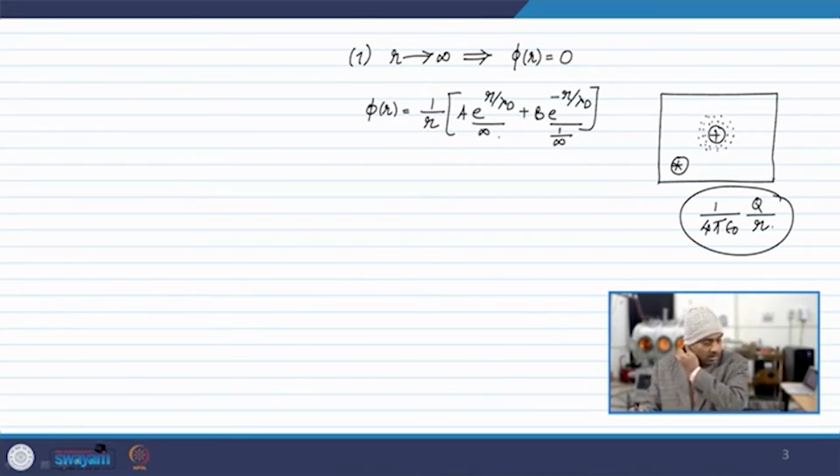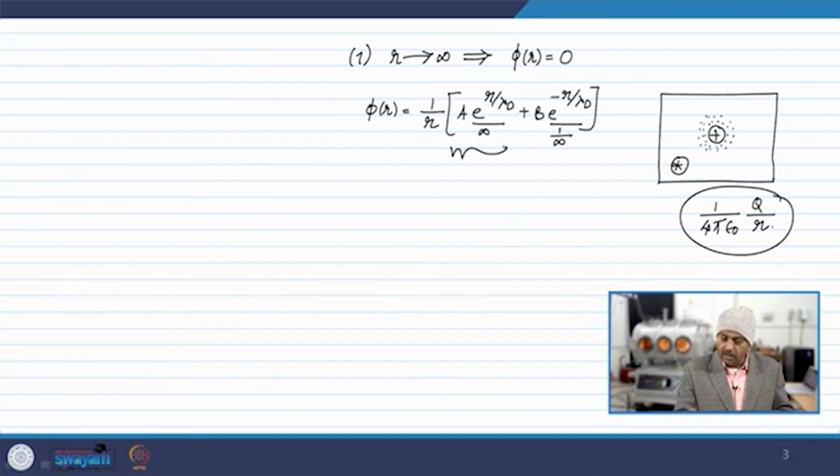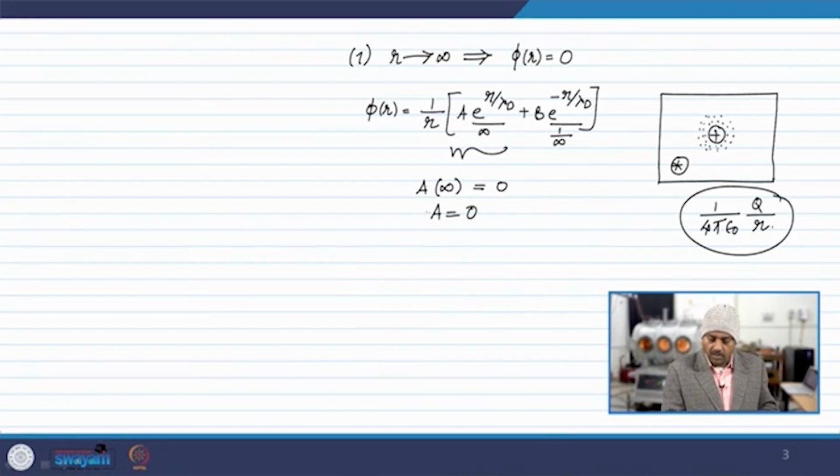Now, if you want the left hand side to be 0, this part, a into infinity, cannot be 0, but on the left hand side you have a 0. So, in order to achieve this equality, you must say that a is 0, right. I hope you have understood what I have done here.